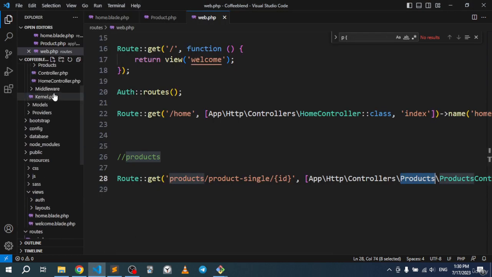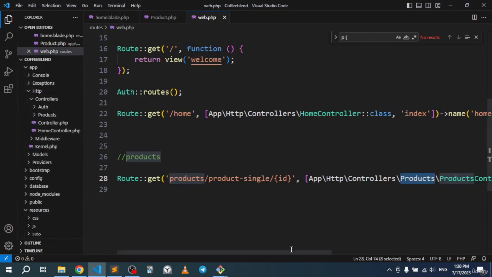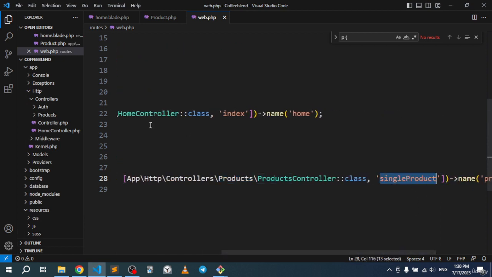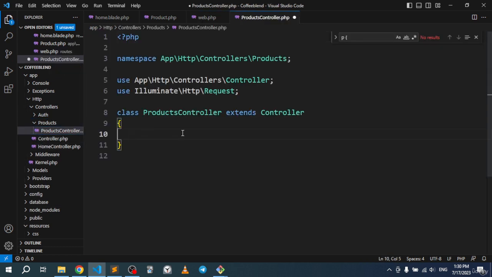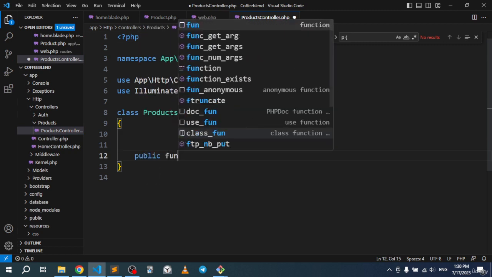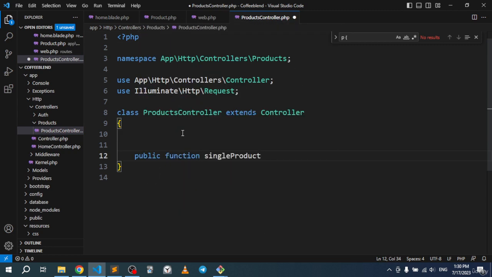All right, so if we go right at the top, let me now copy this function. If we go to controllers, we will see the products folder right here, and there is the controller. So let me go public function right there, and we need to pass in the ID.